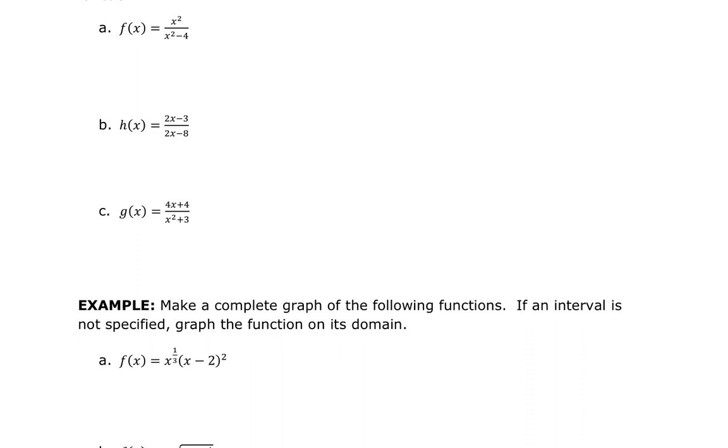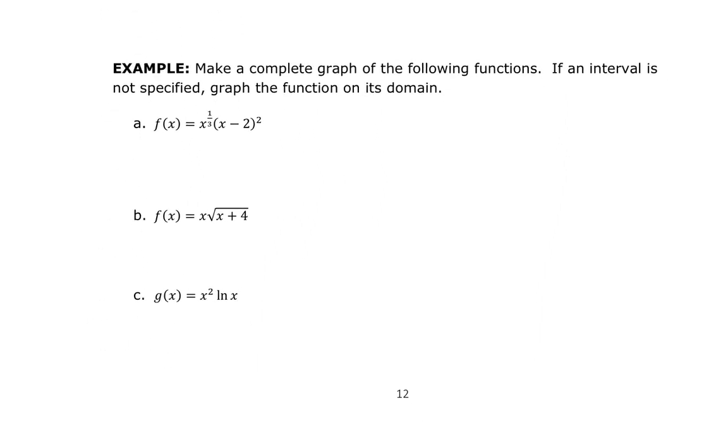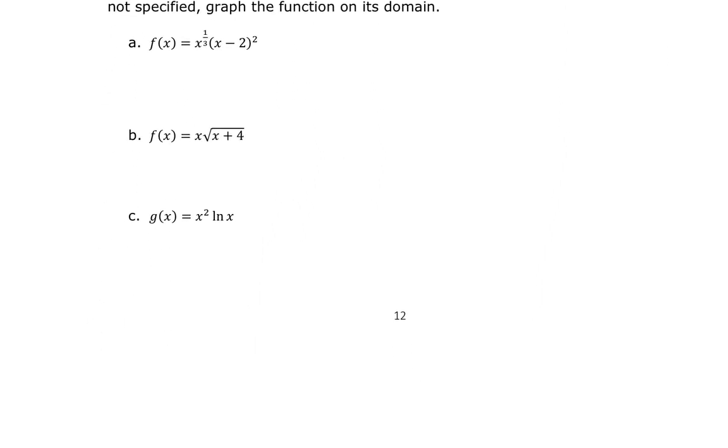Okay, so let me see, which one do I want to do next? Let's look at C. So C is interesting. We're going to do the same thing with C. So I'm going to do g prime of x. Now, I have to talk about the domain of g. Domain of g is from 0 to infinity because of this piece.